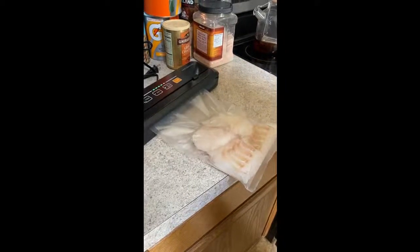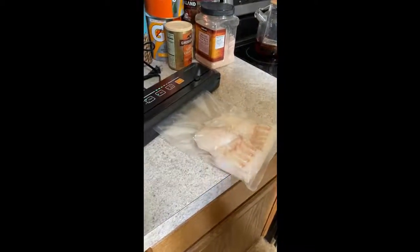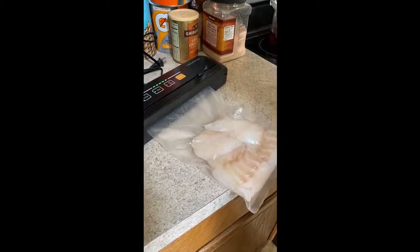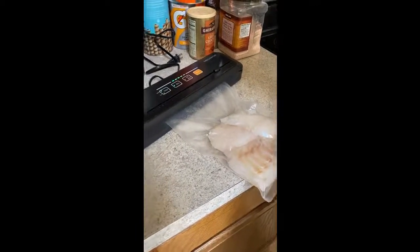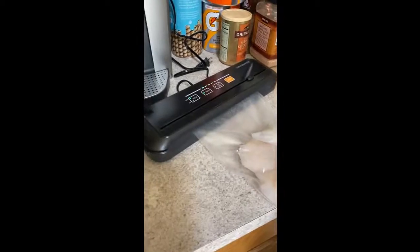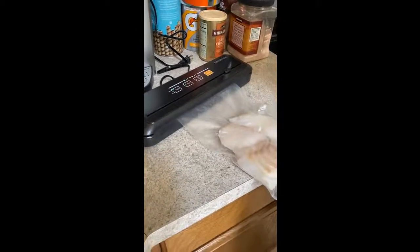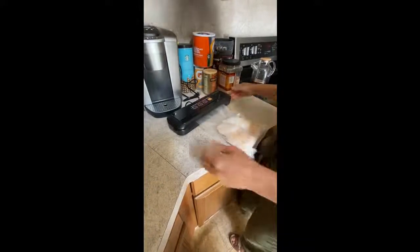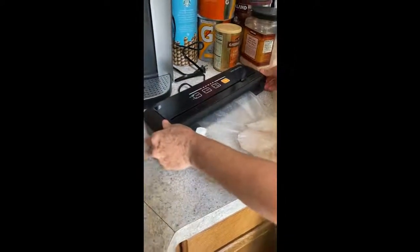I already dried up the air. Okay, it sucks it in, and you can see the liquid there. Seals it. That was quick. Okay, we're gonna look at it.